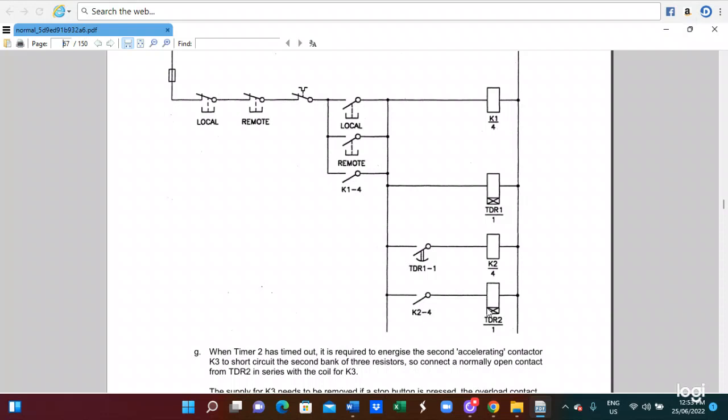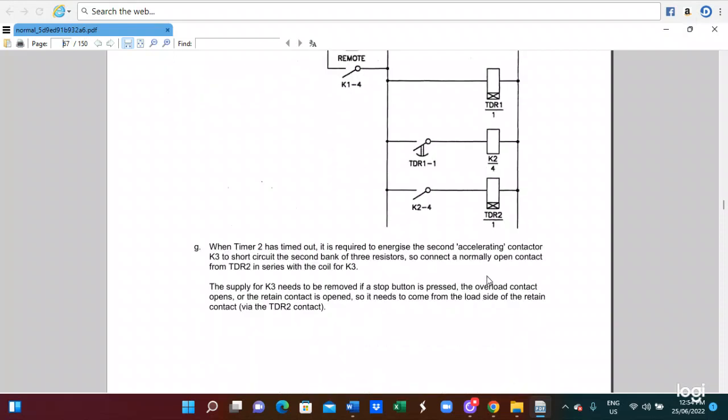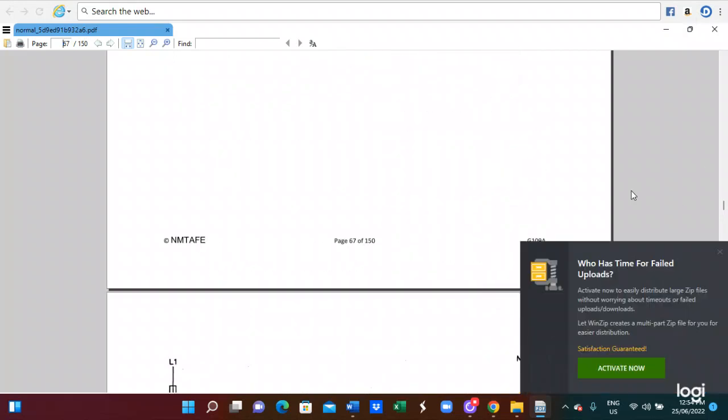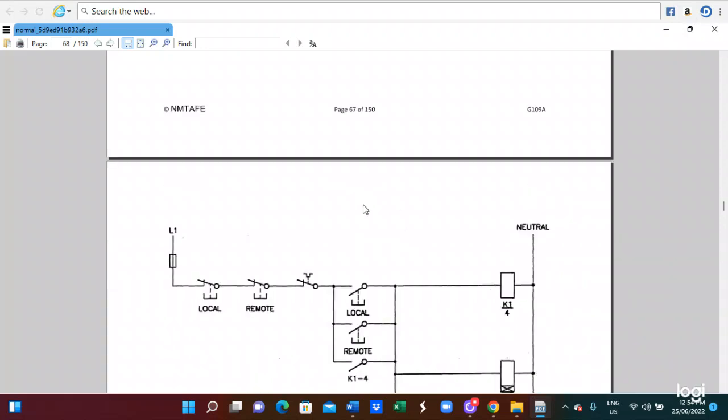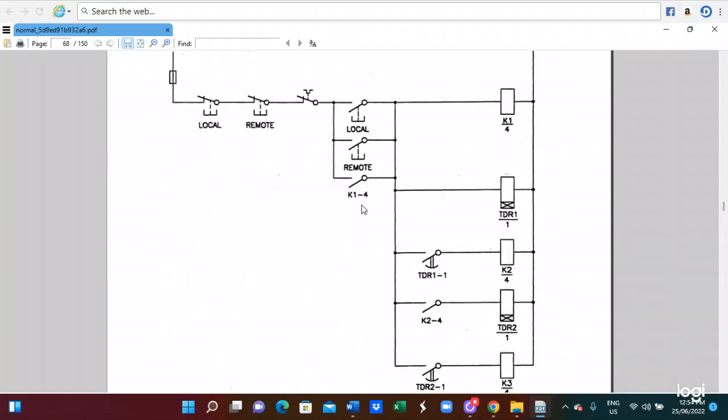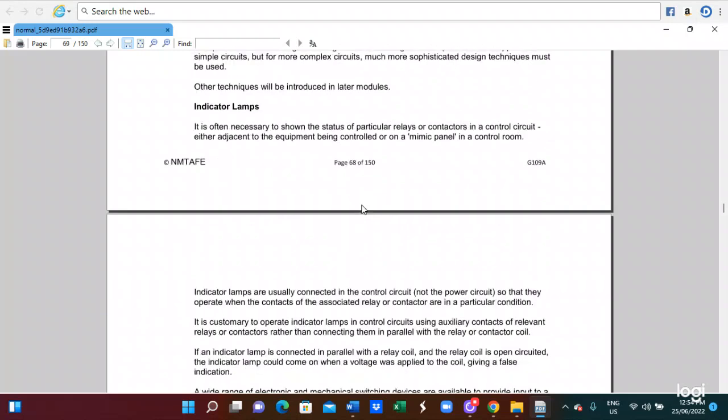But electronically, this TDR2 can be represented by the programmable logic controller. This way, we can utilize computer control, the PLC and electronic control systems. So this is the basic principle of the time delay function. You can see more diagrams regarding the time delay function.